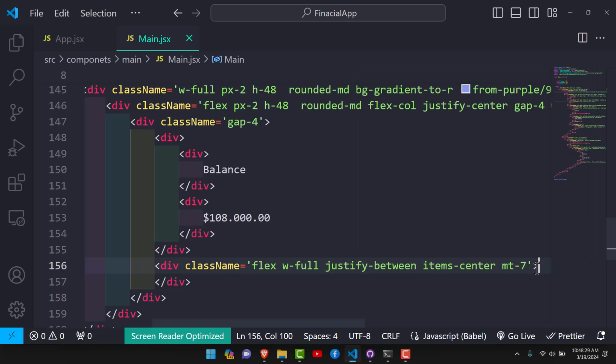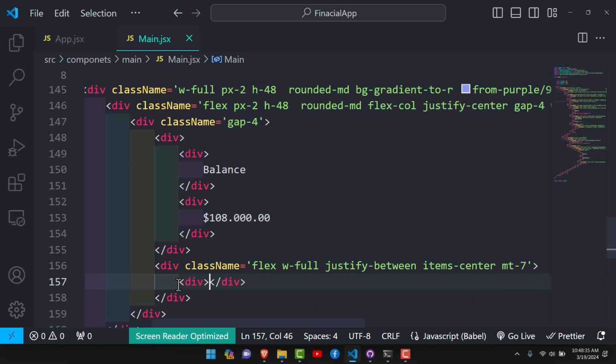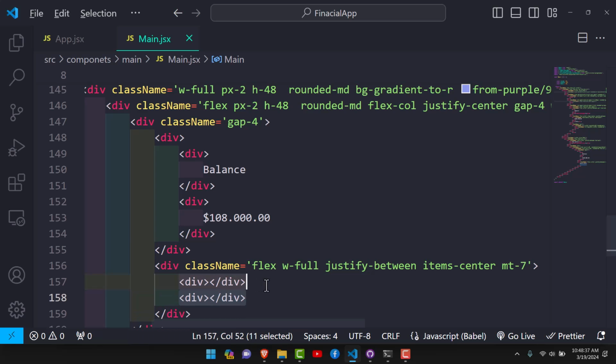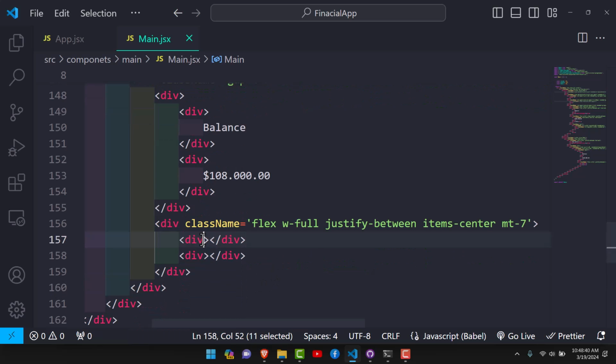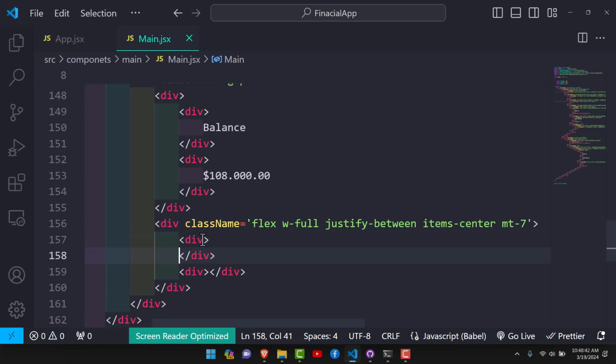Okay, so at the bottom here I'm going to create 2 containers. So let's have the 2. Let's style the first one.